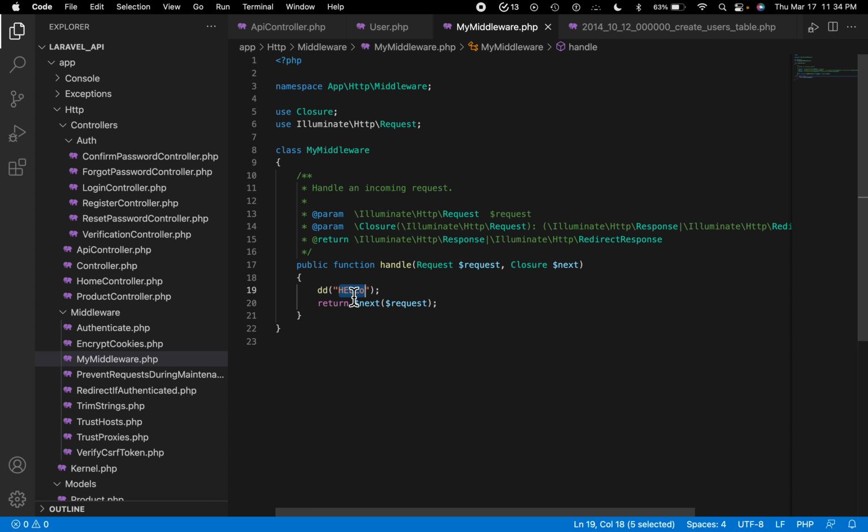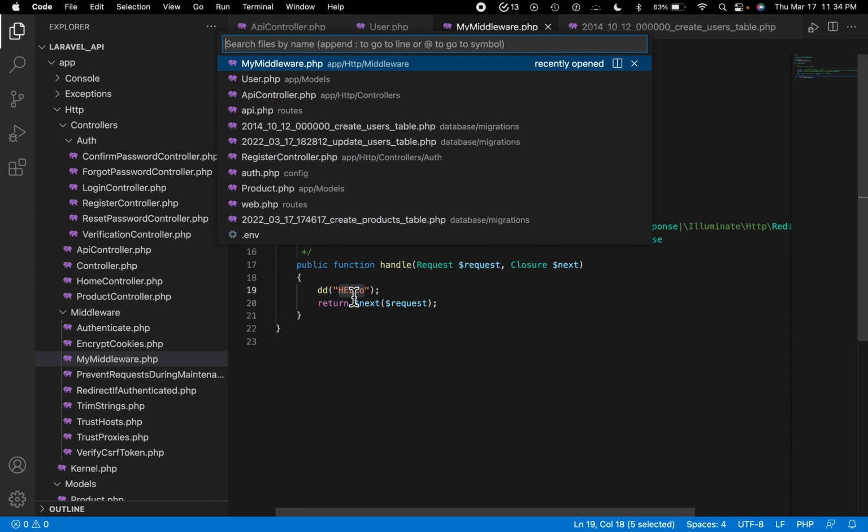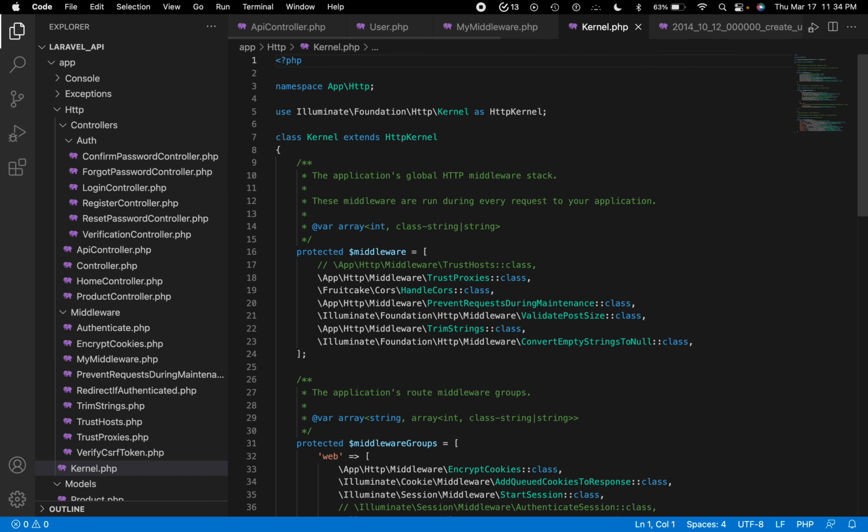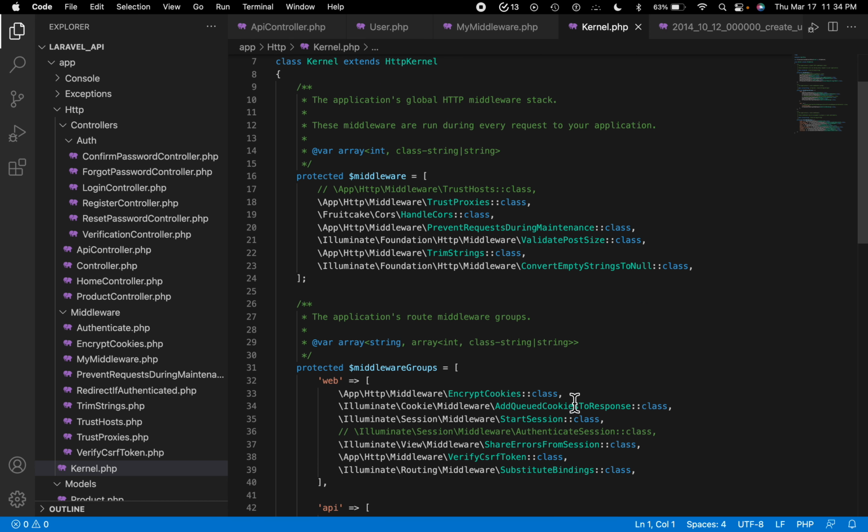For this we have to register this middleware in our Kernel.php file. So here we have some types of middlewares. These are the global middlewares. These middlewares run on every request.